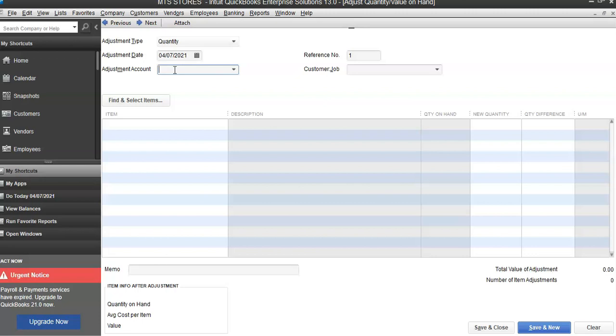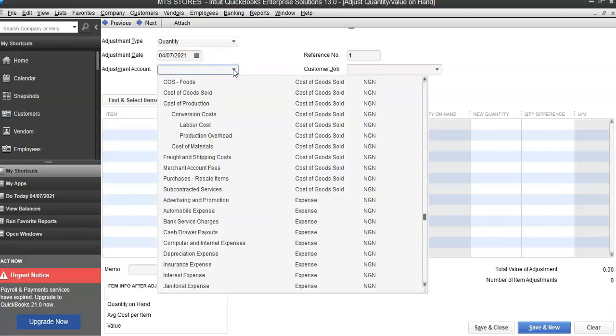The account that will be affected here is your production loss account, which is an expense account, right? Because the loss of this item as a result of machine inefficiency or whatsoever issue will lead to additional expenses. So the adjustment account here is going to be your production loss account.